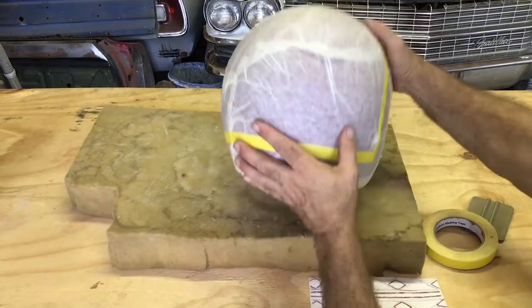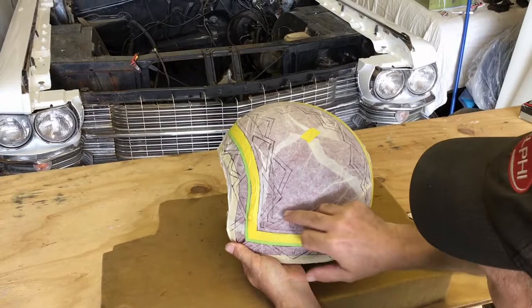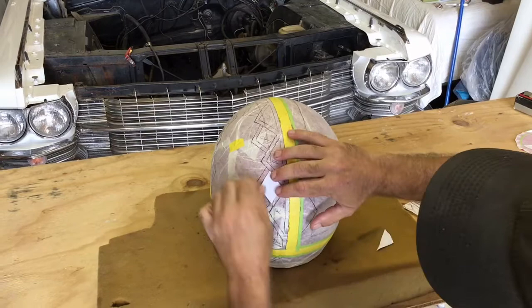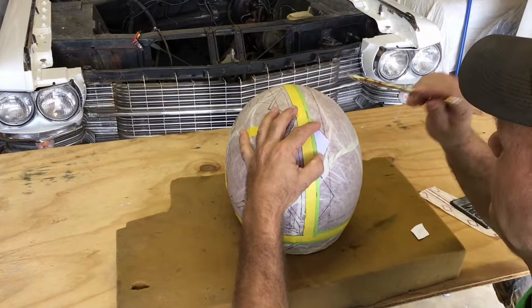That's it for now. Where we're at now is I've gotten the graphics drawn down on this side here. I've marked R for red. That means it's going to stay there when I pull all this after it gets cut. And how I'm doing it is that I've got the little paper triangle that goes around, and a paper diamond that goes here. And that's trying to keep me symmetrical as possible. And so I got this down, and I'll just keep repeating the process, eyeing it up, trying to keep it symmetrical. And basically that's where I'm at, and I'll go through this.